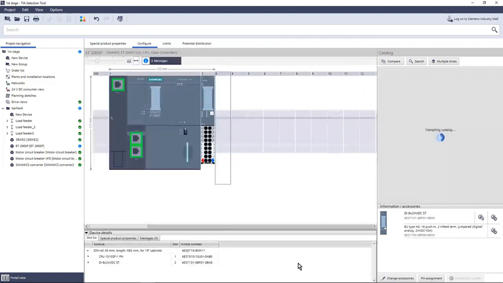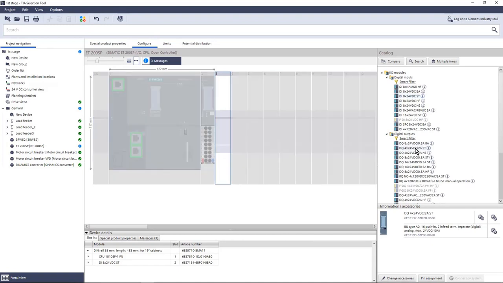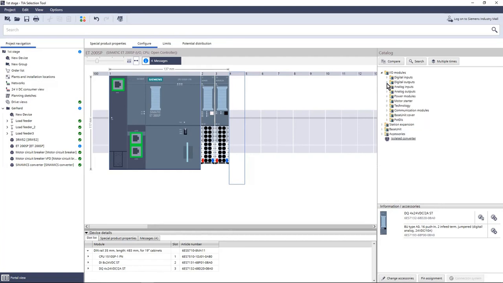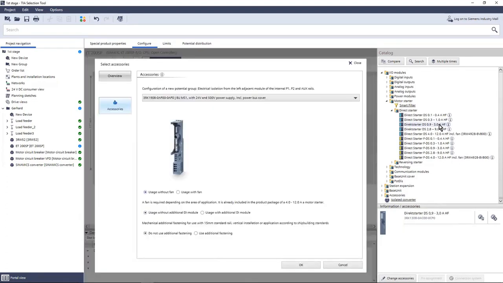For example, let's start directly with the CPUs, and we will take a standard CPU. You can either drag and drop it, or double click on it and it will present you some options, if you want some bus adapters and some SIMATIC memory cards. Of course, we need a Profinet adapter as you mentioned in your sketch. We click OK. Now let's add some digital inputs as standard, and now some digital outputs also as standard.